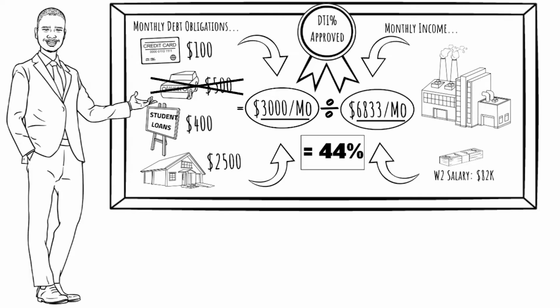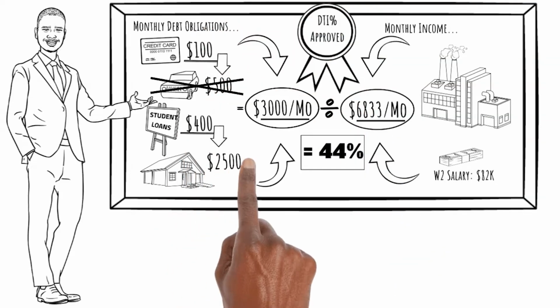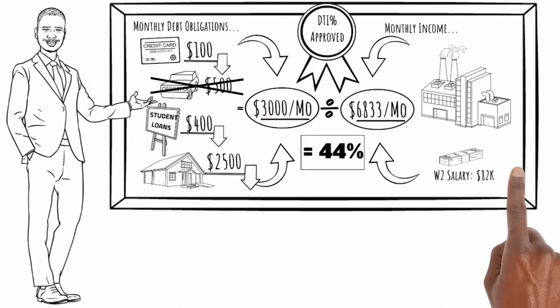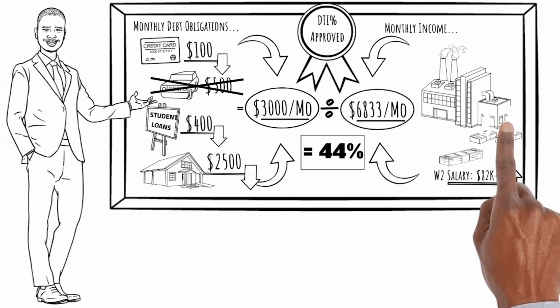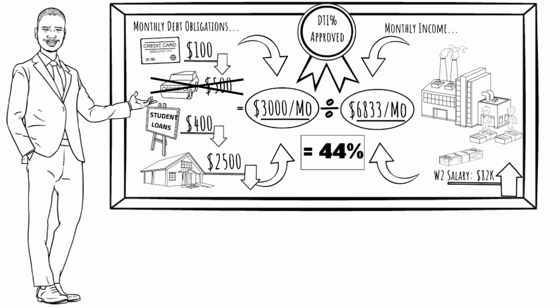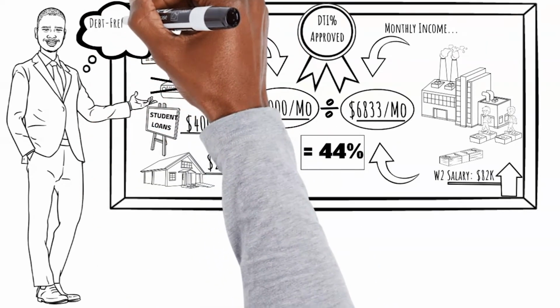Keep in mind that there are other ways to lower the debt to income ratio. You can pay off or lower additional debt, as well as lower your house payment. Higher amounts of income can help, and that can be provided by additional borrowers or co-signers being added to the loan. But always remember, the less debt you have, the more buying power you have.